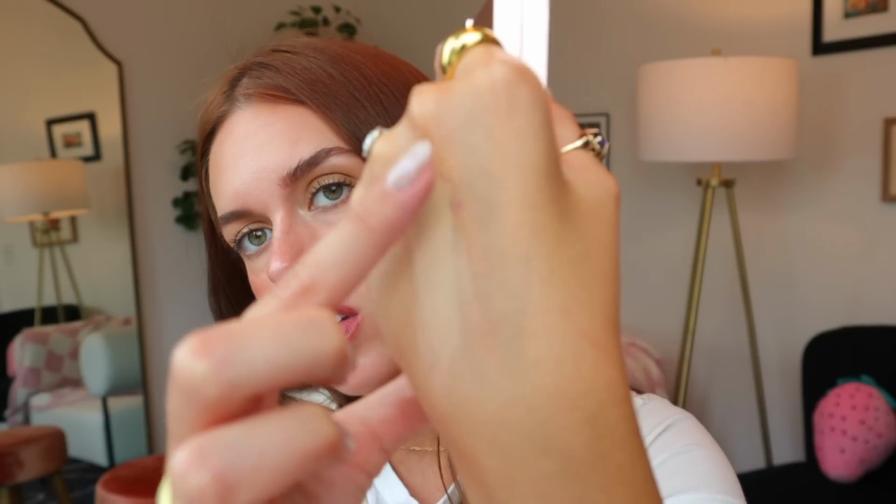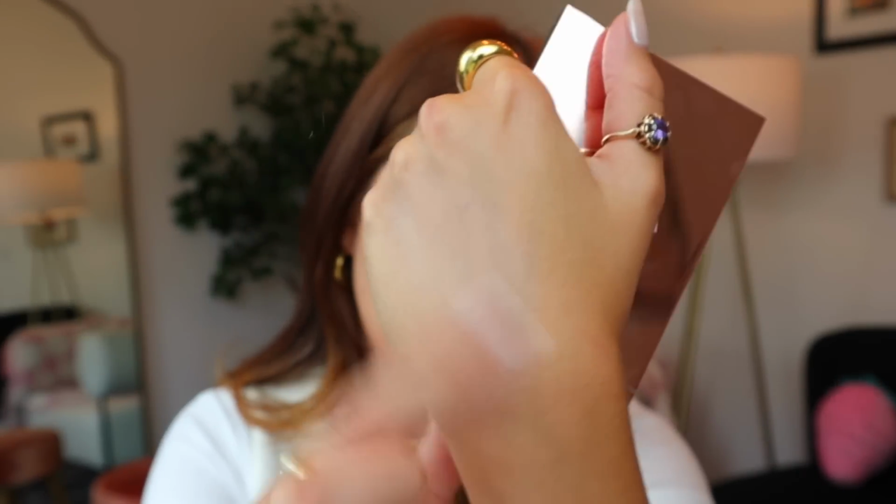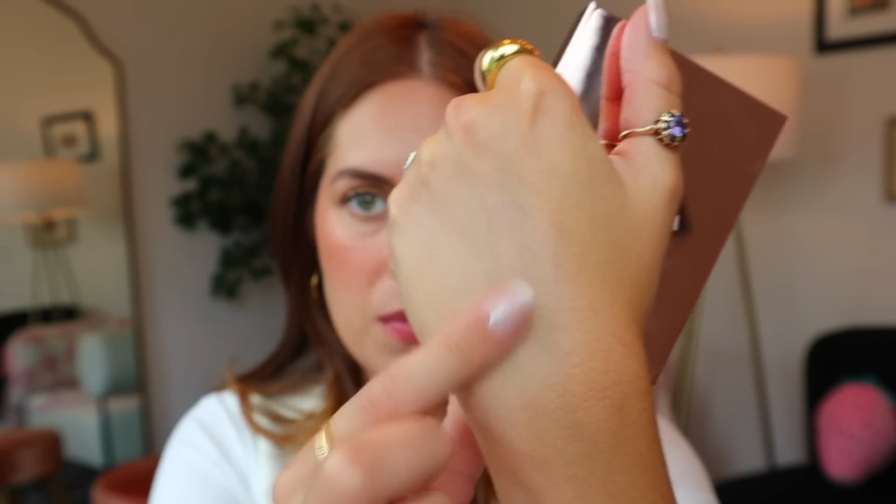The foundation feels really creamy, very nice, but when I swatch it, it does look slightly more matte than I hoped it would be, but it's still very natural looking. I think this could be great for going out, going to dinner, nights on the town, because it does offer buildable coverage in a natural to satin matte finish. You guys know I'm usually more of a dewy type of person, but sometimes you need to go matte, or sometimes matte just fits the look a little bit better. And especially in the fall and in the winter, sometimes matte is just the vibe. So I'm really excited about that.